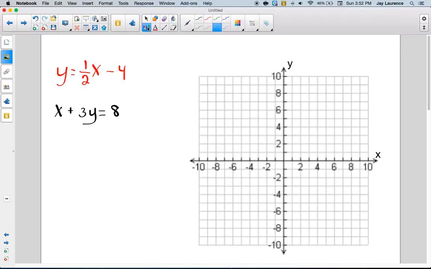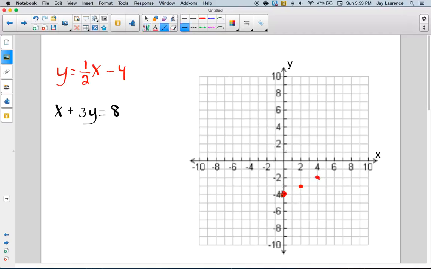This is pretty easy. As you can probably guess, you're going to need some graph paper and a ruler, but for right now you can just take some notes and make some sketch graphs, but when you go to the homework. So anyway, the first thing I'm going to do is graph this red equation. I notice it's in slope-intercept form. And so I put the y-intercept at -4, and I'm going to rise 1, run 2. I'm going to rise 1, run 2. Okay, and I'm going to draw my line.